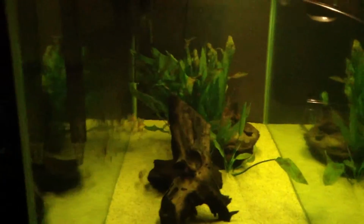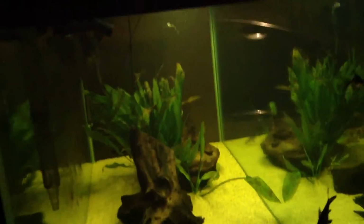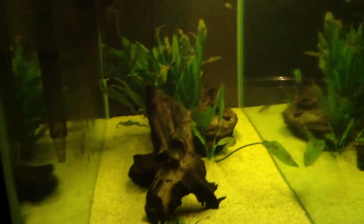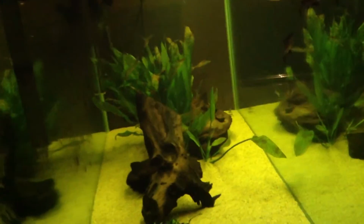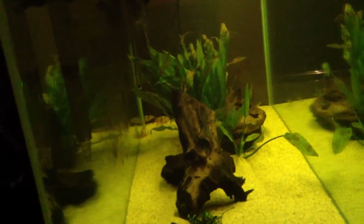Never put solely a hang-on for that purpose, because the bigger the fish is, the more waste they produce. And do not follow that 1 inch per gallon rule of thumb. That only applies to neon tetra size, like 1 to 2 inch fish. The really small ones like tetras, certain barbs, guppies, certain livebearers, and catfish. So don't do that.